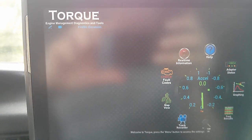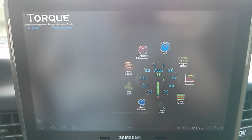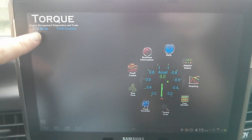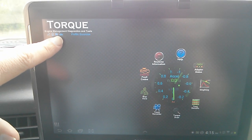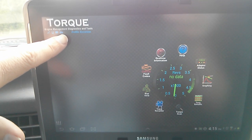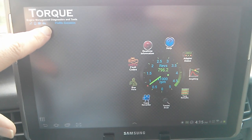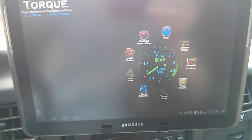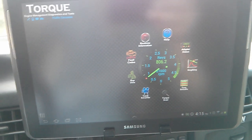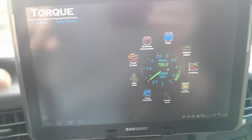So one of the first things it does, I'm trying not to get too much glare here, it's going to start flashing. One for GPS, the second is communication with the phone, the third is communication with the Bluetooth adapter, and then finally communication with your vehicle's engine computer. It also tells you when the engine is at operating temperature, as you can hear. Really just so you know, if you're waiting for your vehicle to warm up, there you go.